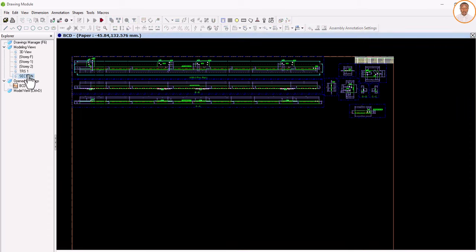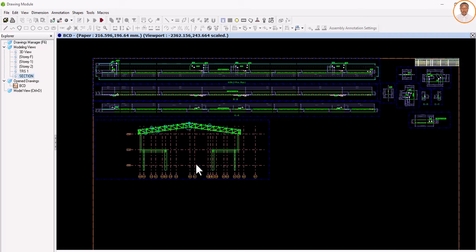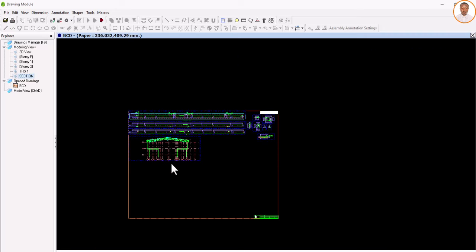So click on it, then right click and click on what? Create viewpoint. So let's wait for it. So you can see it here now. So can you see it here? So all I need to do now is to move it. So you can see it has changed. I bring it to this place.